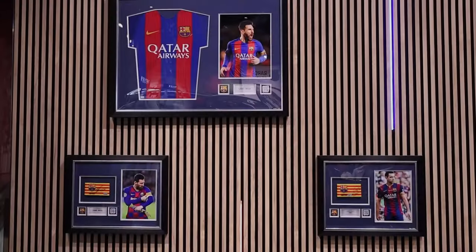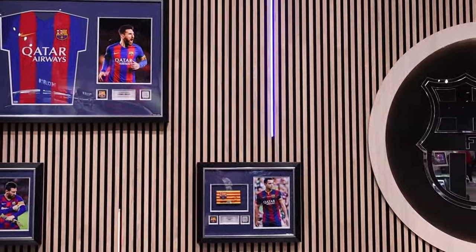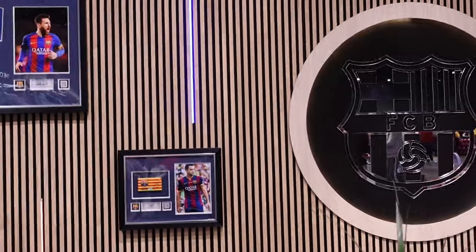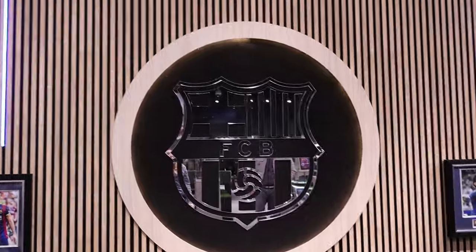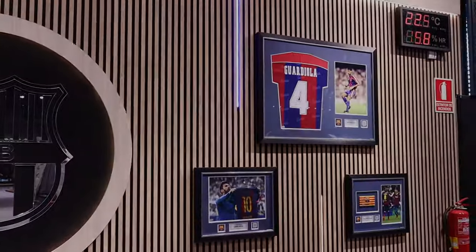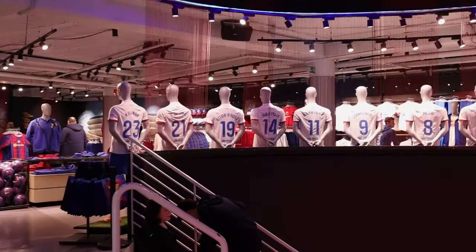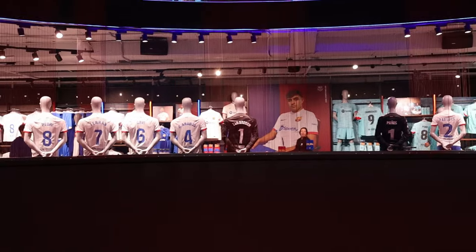At last we went to the shop to check out if we could get some cool souvenirs. Of course they sell Barcelona t-shirts — what a surprise — but they were also selling hand-signed captain's armbands and t-shirts and other items, which were a bit too expensive for me, but pretty cool to see. The way the shop is laid out is quite interesting — they have all the players in a circle around the middle of the shop and then a little stadium at the bottom. Super cool to see.